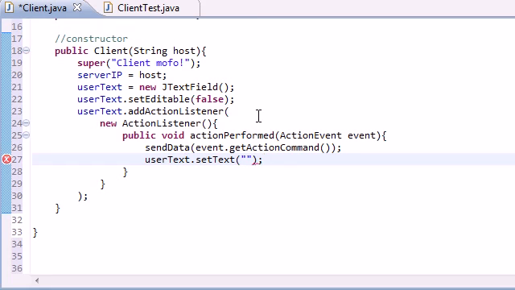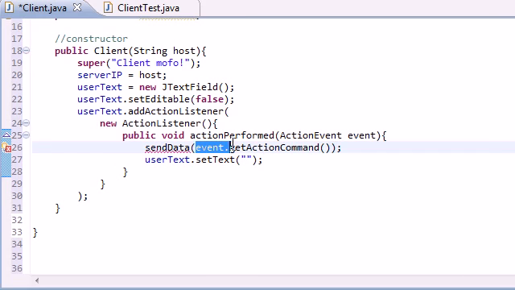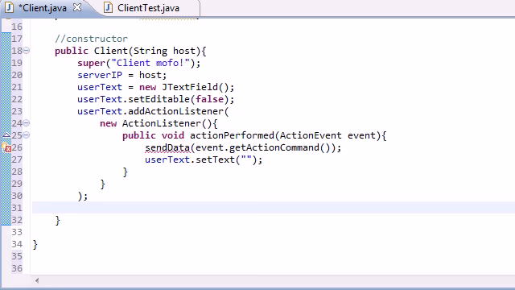Alright, so basically what we're doing is we have to build this method right here, sendData, and what this does is basically take whatever's inside your text area and send it to the other person. And this right here, of course, resets it back to blank. And if you don't know what I'm talking about, I go into detail in the last tutorial. Basically the same technology that we're using.